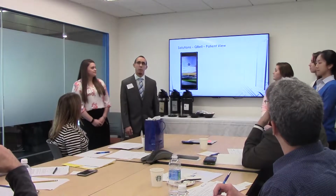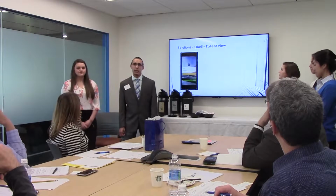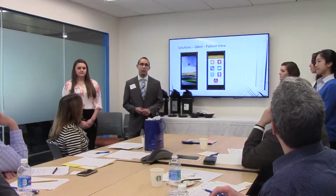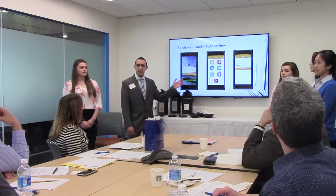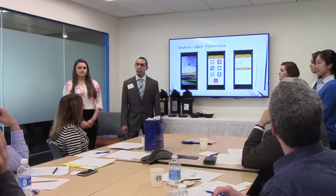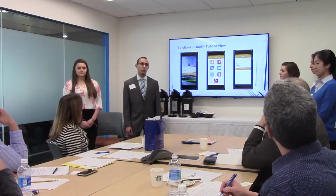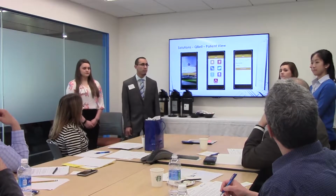Our solution is a mobile application. So here we have a login screen, so this will help keep the data protected. So the patient can choose from various requests, from pain to requesting help taking a shower. And we have an example on the right. This is a sliding scale, so the patient can use the sliding scale to rank their pain, and then they can also send an additional comment to the nurse with additional details. And for patients that aren't able to interact with the touchscreen, we would have integration with Amazon Alexa.